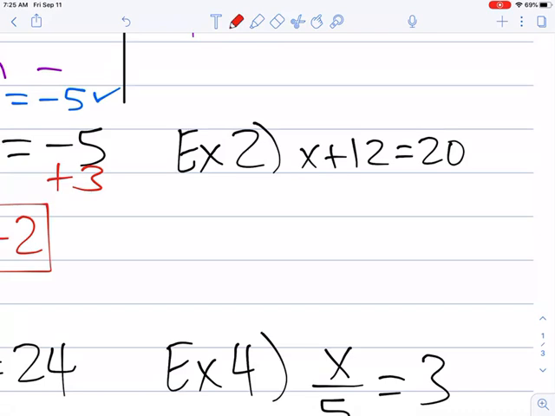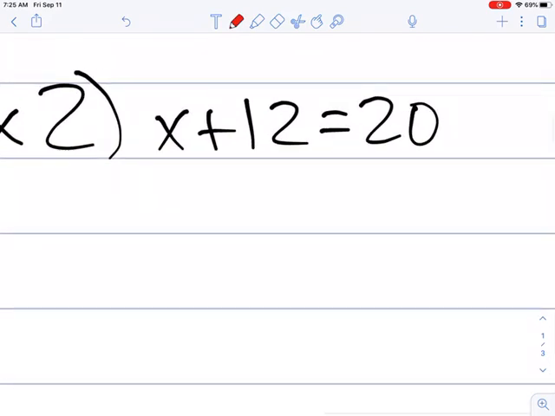All right, and over here, we've got the x alone, and we've got this plus 12 with it. So I'm going to get rid of the plus 12 by using my opposite, minus 12. And that is positive 12 minus 12 is 0, so that goes away. But then we have to balance it on the other side of the equal sign.